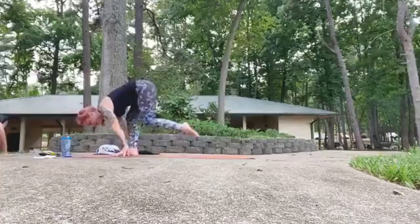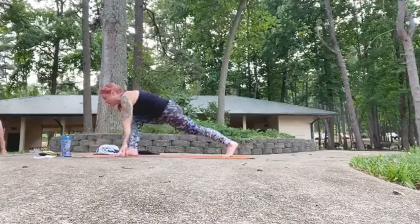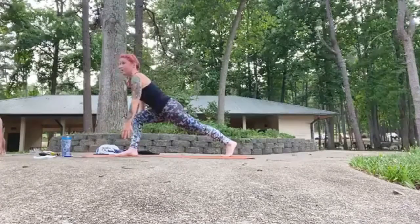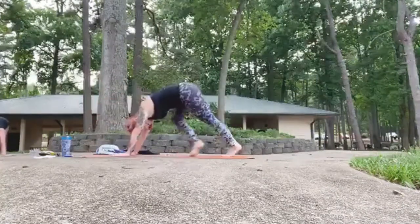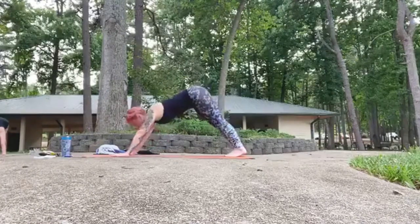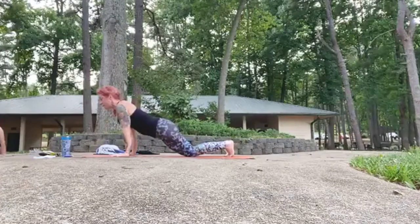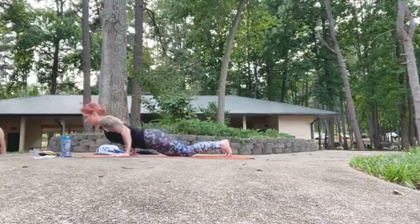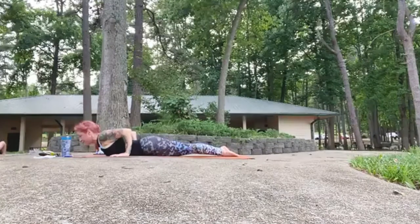Hands go back down as right foot steps back to low lunge. Back foot is strong, inhale, floating your low lunge. Hands go down, step back to your down dog, hips are high. Inhale, float to your plank, push-up position, drop to your knees if you'd like. Feel your chest come forward and down so my chest lands forward of those fingers. Tops of the feet go down.